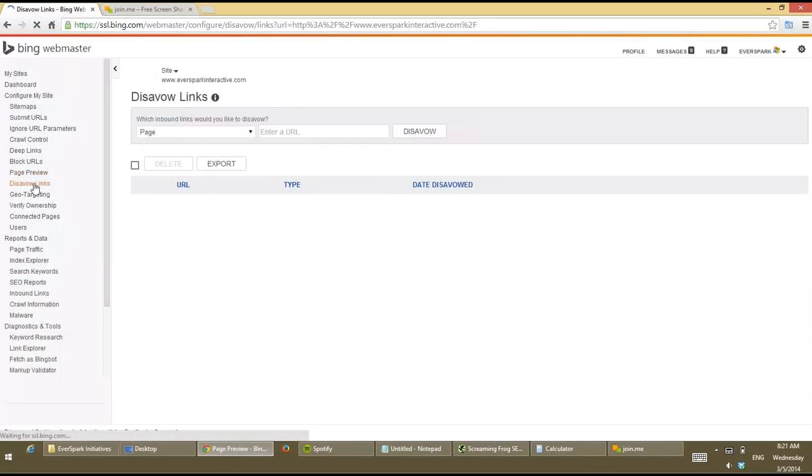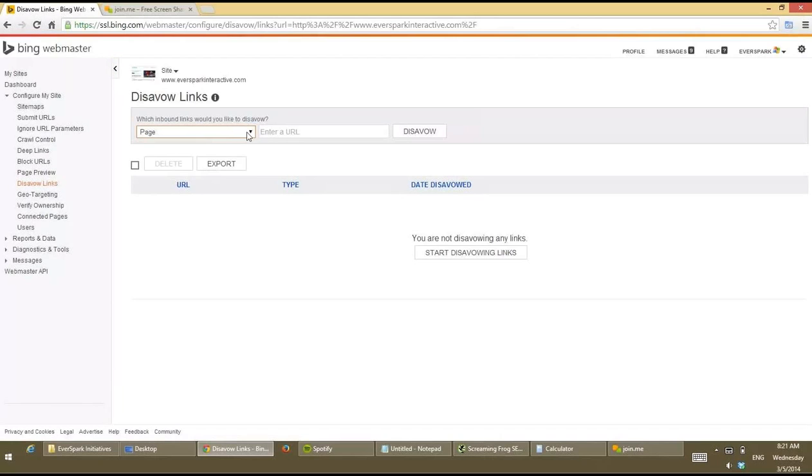Now this is the disavow. And this is where you would disavow for a page, directory, or full domain. You put in a URL, it puts it in a list. You don't have to put it in some sort of text format or anything like that, like you do for Google. You just put the URLs that you don't want to count anymore in this list. You can't upload an Excel file spreadsheet? It doesn't appear so.